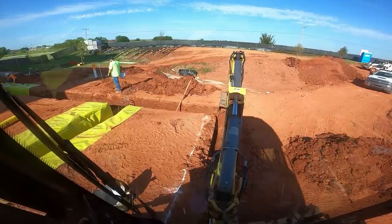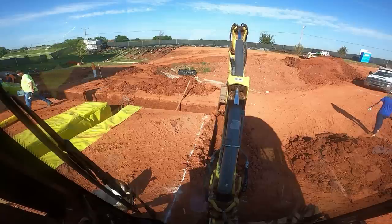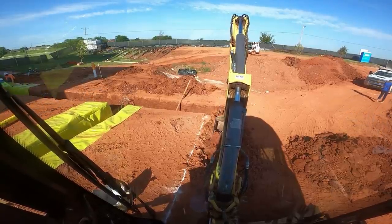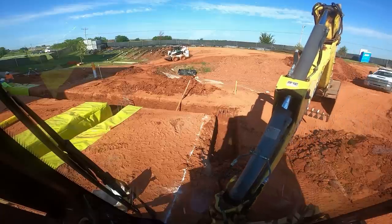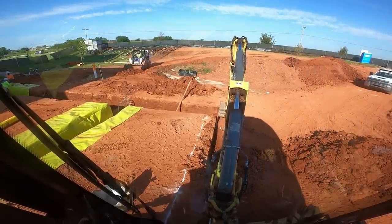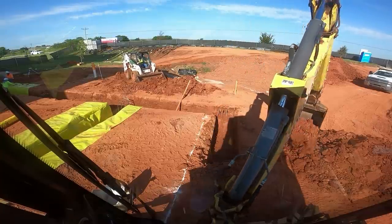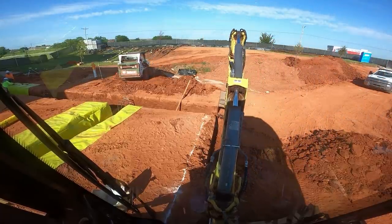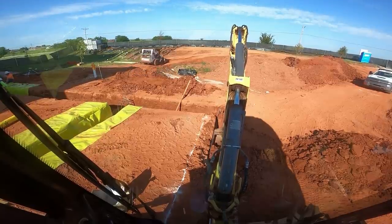I've never timed it to see if you save enough time to make it worth it, but I really don't think you do. I think you're better off to dig it right — you're saving the people concrete. A yard of concrete these days is $120 most places. So if you save somebody a yard of concrete over a day's time, that's worth an hour, if that's what it takes. But I don't think it takes that long really.